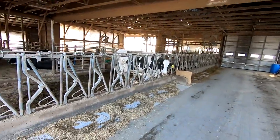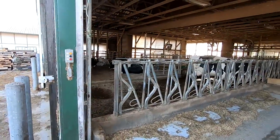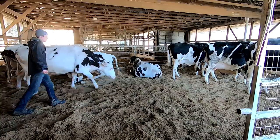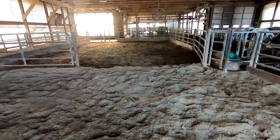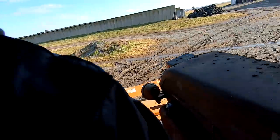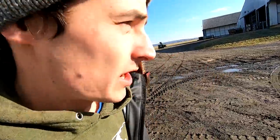The afternoon milkers are finishing up now — they have the special needs group over in the parlor milking. Yesterday I went and hooked up the neighbor's rototiller onto our International tractor. I want to try and stir this pen pack up a little bit. I'm going to chase these pre-fresh cows to the scrape alley and then we can go get that tractor. We put sawdust in this pen every other day — it takes a lot of bedding, it mixes with the manure, it's a really comfortable pen.